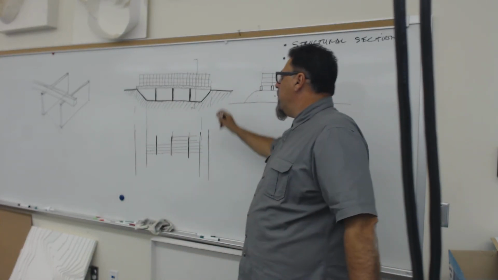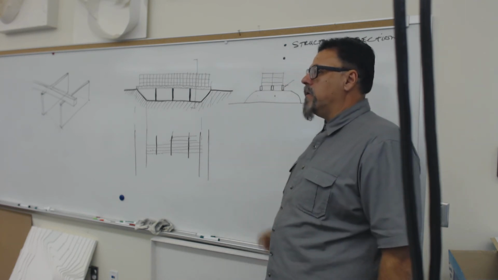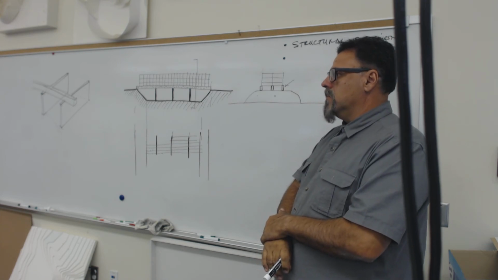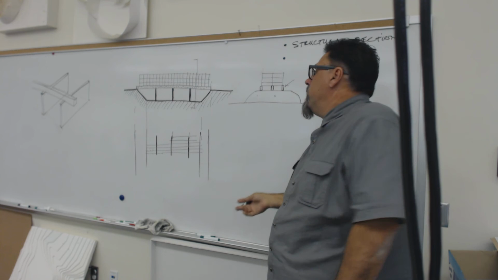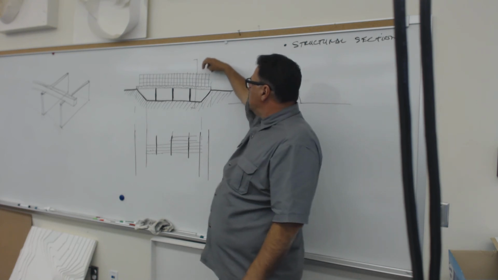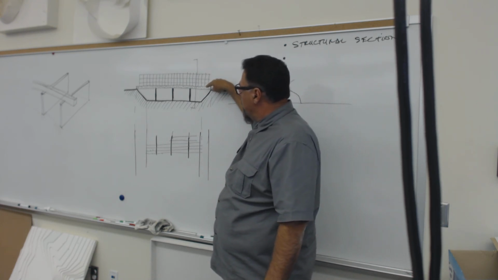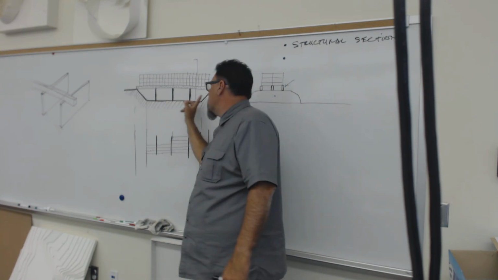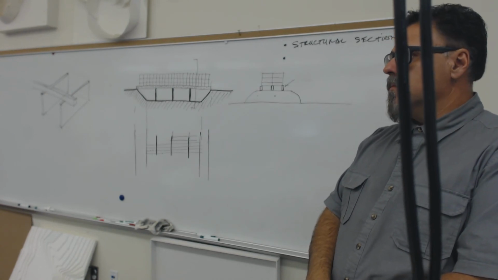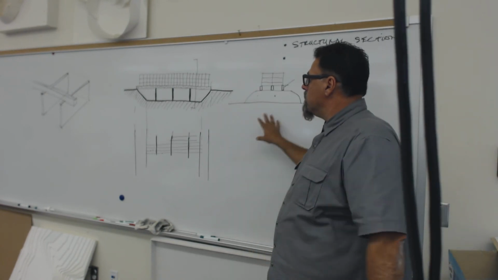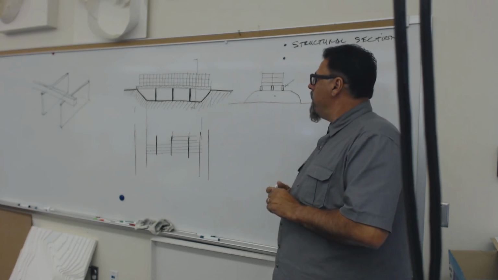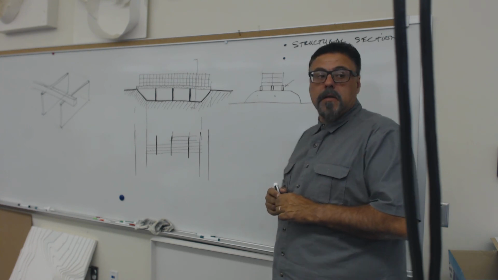You're going to have to think in section, plan, and transverse section all at the same time. You have to go back and forth between them. It might help you to do this as a model. Somehow you've got to figure out how you're going to get all of these loads down to this beam, and then from that beam down into those walls and those two end supports. You guys understand this? Okay. Then go ahead and stop that video.